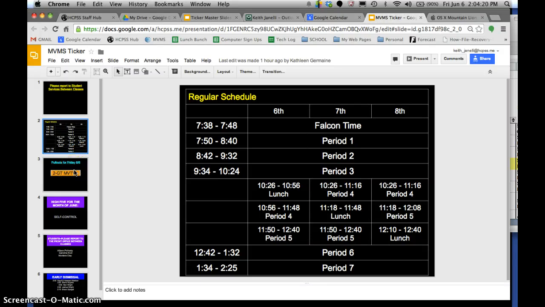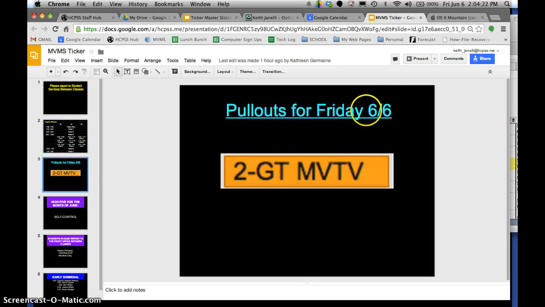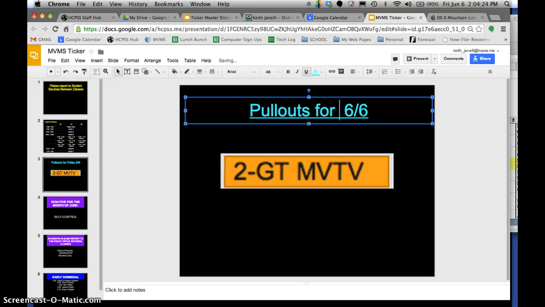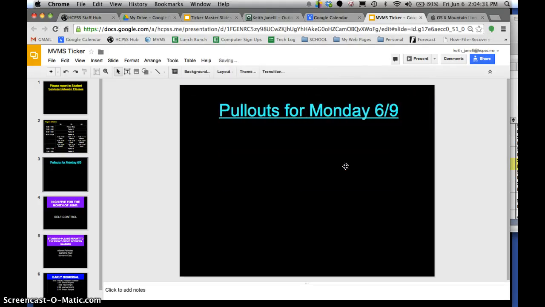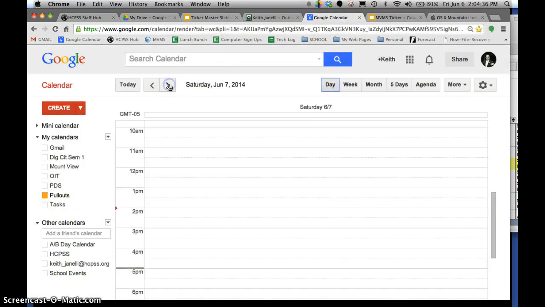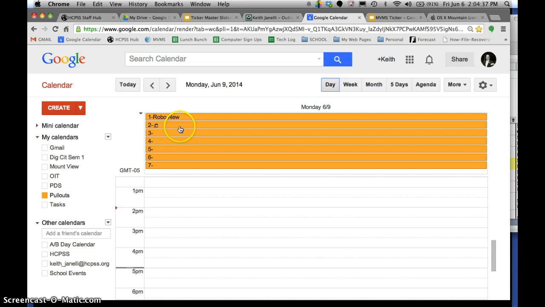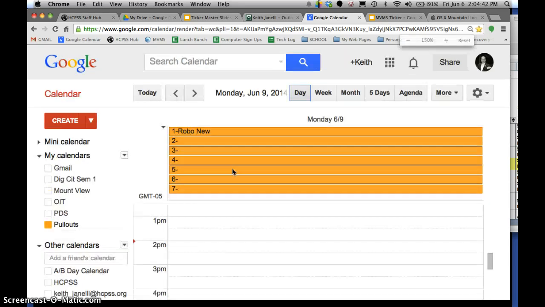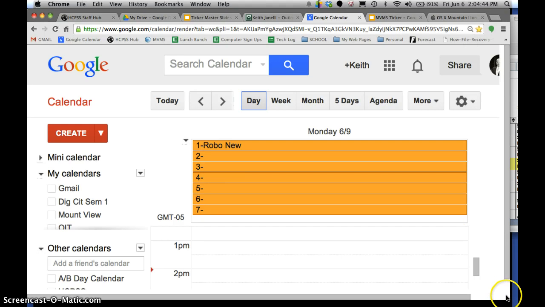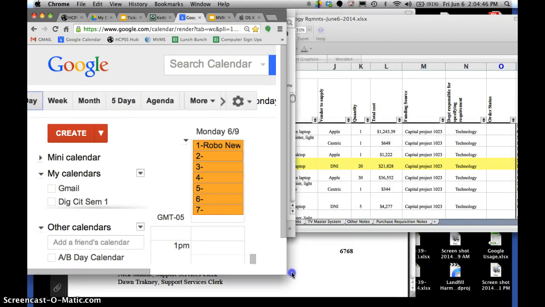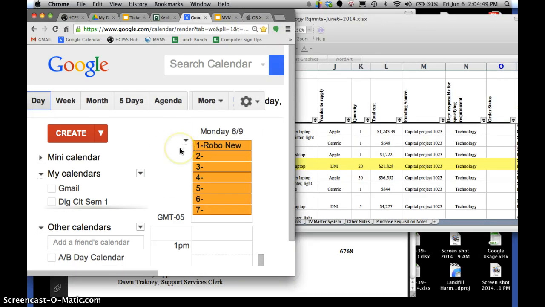For the pullout, I simply change the date. We've got the 9th coming up here, so I put the right date in. This is just a picture, so I select it and delete the old one. I go to my calendar. We want to get to June 9th. I can delete all those, but I'm not going to worry about it. Command plus makes it a little bit bigger. I scoot the side in here. I'm a perfectionist. And control and slide with two fingers.